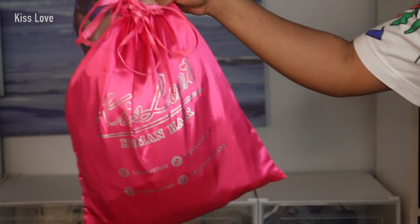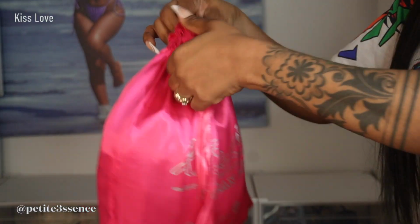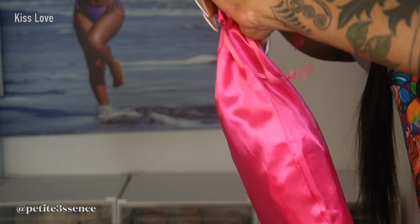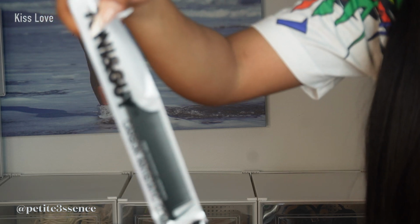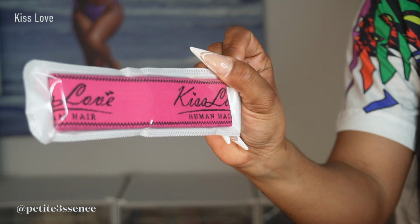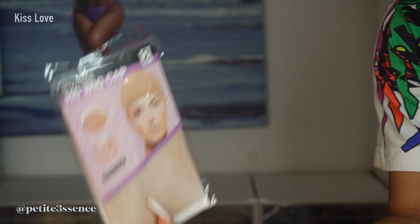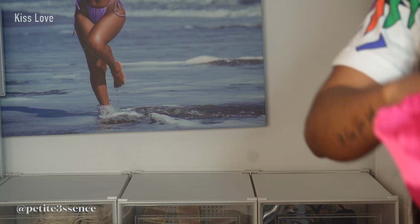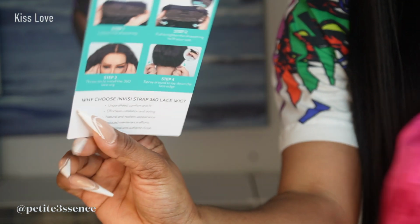Welcome back, guys. So I'm here with Kiss Love Hair again. All right, so let's get into the package. I got this pair of lashes right here. I got a comb, a rat tail comb, a branded Kiss Love elastic band. I got a pair of HD wig caps. I got a razor. I have this information card here. Then we have the actual wig, which we're gonna get into.